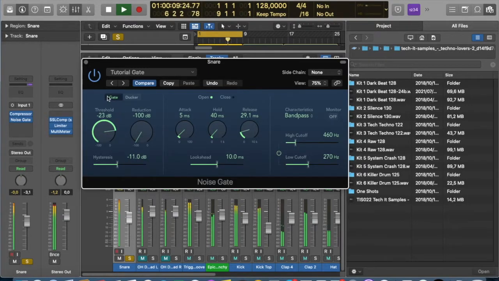You can hear as I've moved that threshold down, it's really started to clean up the bleed a bit. Let's have a listen.